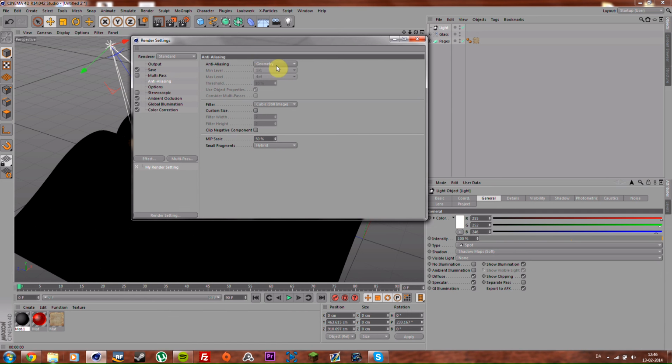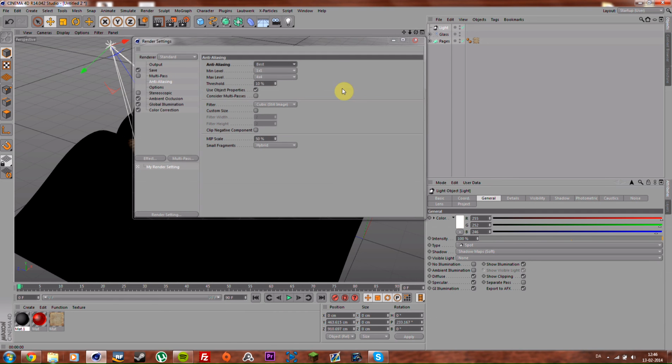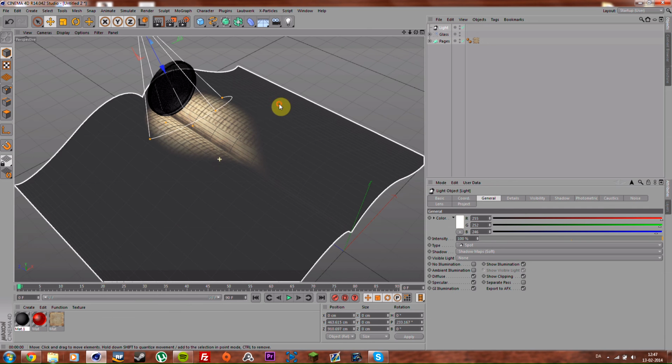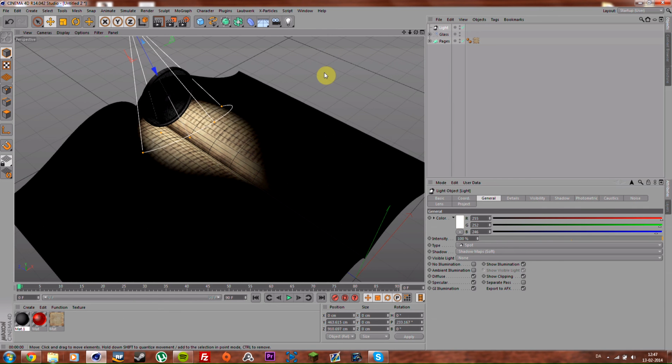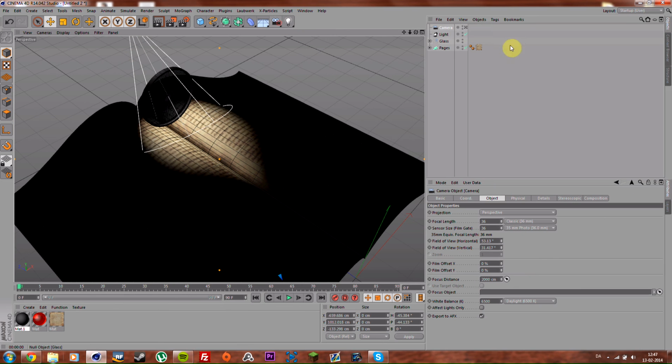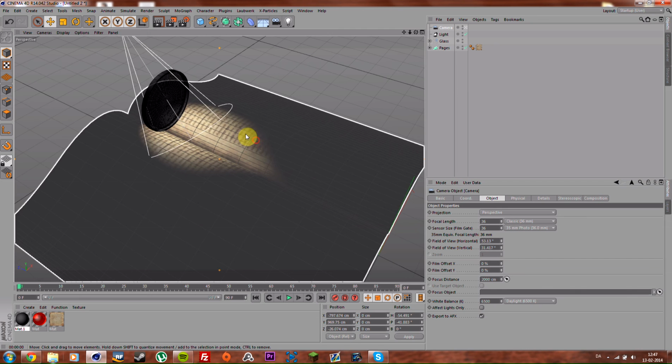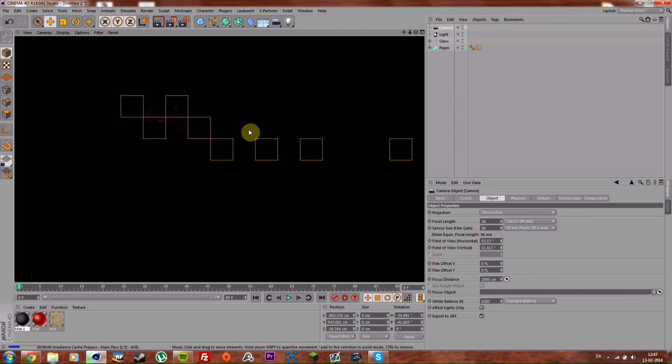And the anti-aliasing to best. And even though it doesn't make much of a difference, I still think it's a routine to do that. And just set up a basic camera like so, and render it out, just to see what we got here.